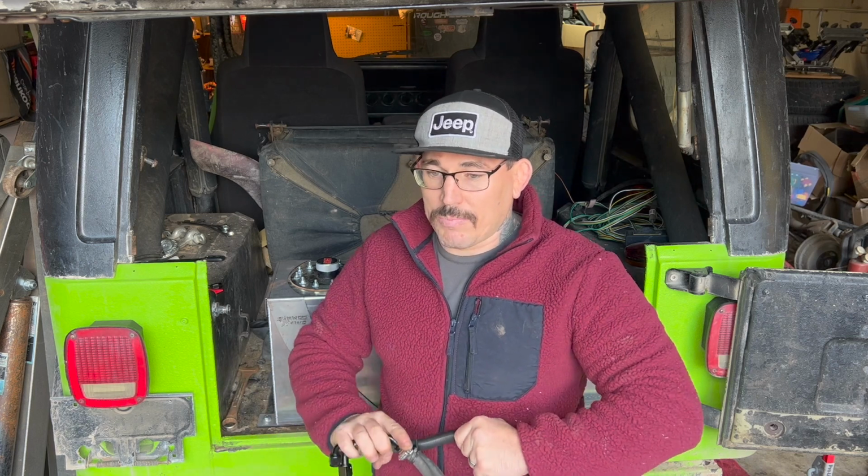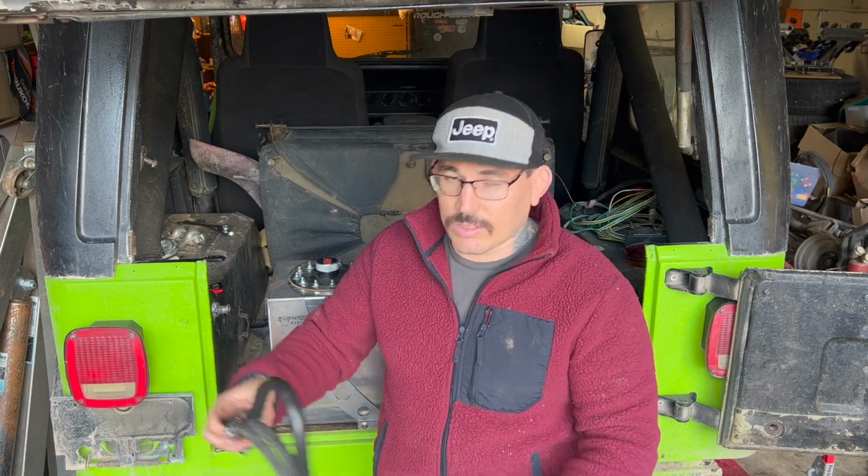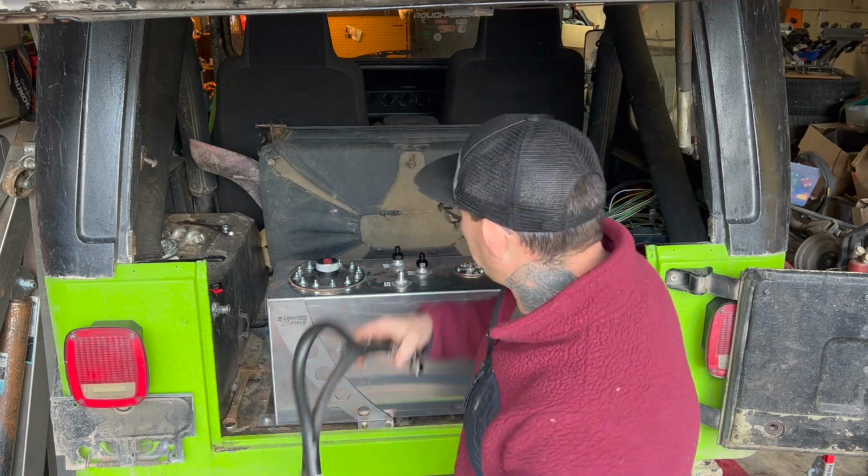This is the best way I found to run it. I've had issues in the past running the loop. There's better systems out there, but for this, I think it's going to work perfect. So we'll see how it goes. I might have to make some adjustments to it, and we'll work from there. But for now, I think this is going to work out great. So we'll get it put in.